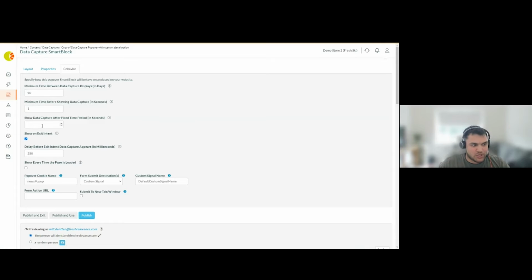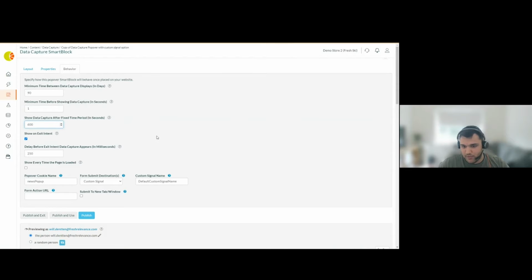We also have the option to show a data capture after a fixed period in time. So let's say after 10 minutes, we want to show someone a data capture. We'll put in 600 there. So 600 seconds will 100% show a data capture form then. We also have this option down here, which is exit intent. Essentially what this is doing is it will show it on exit intent. What we define as exit intent is when someone starts to drag their mouse to the top right of the screen where the cross is. Once that's there, it will trigger and it will show the data capture form. Any questions on that bit?